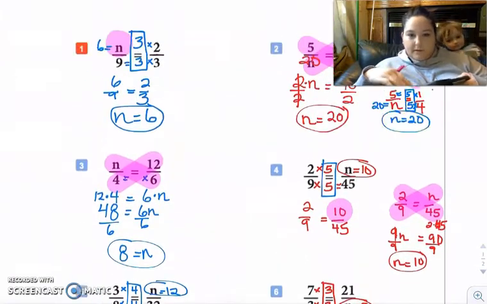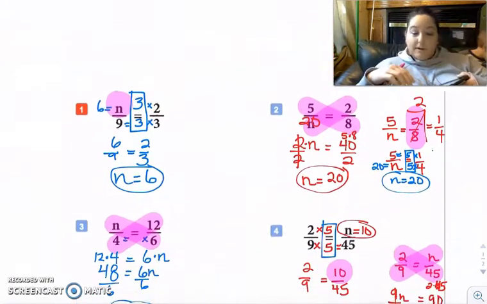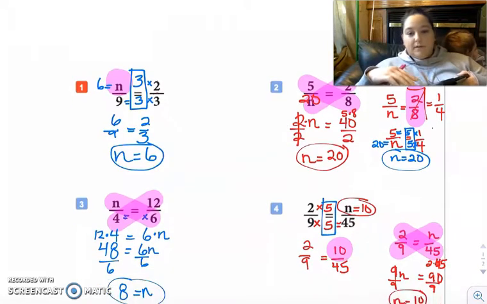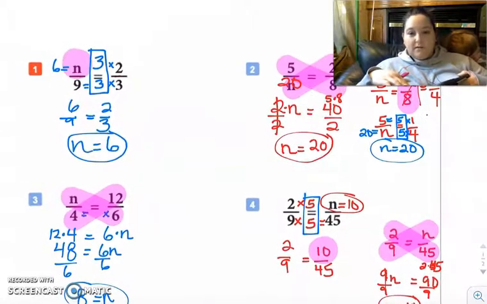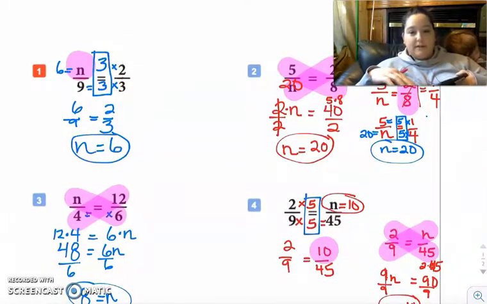So that was solving proportions using the giant 1 or cross multiplication. Remember, you just choose which method works best for you. I want you to know what each method is, but I want you to pick the one that you're most successful with and understand the best. Okay? Make sure when you work on these, you show your work.